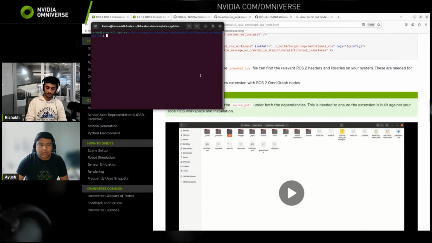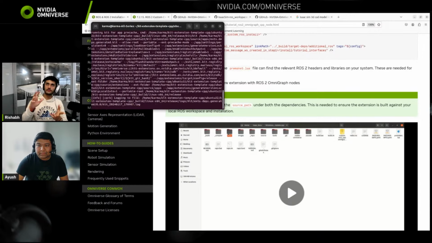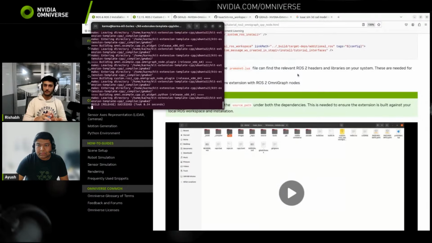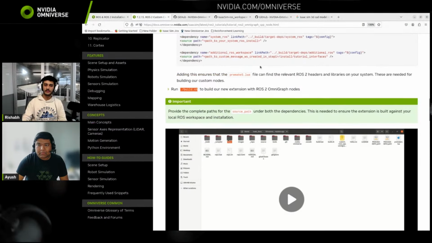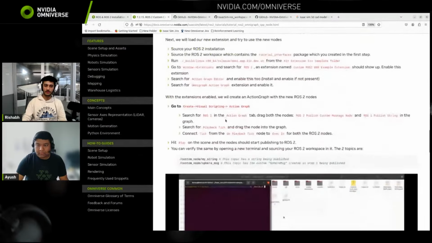So what we can do is you just need to hit build, and once you've cloned the repository, you've also set the paths correctly. After you've built it, you should be able to now use it directly.